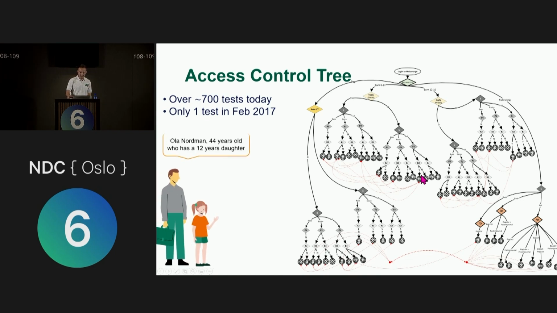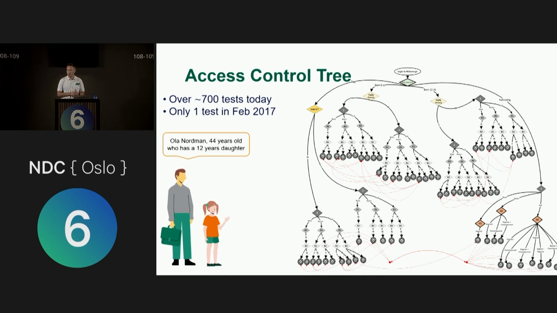And to relate it to the physical world, let's say we have a user called Ola Norman, who is 44 years old, and he has a daughter of 12 years old. We assume that Ola Norman wants to use all the services on the portal, and when he logs in, he will end up here. When he wants to use the portal on behalf of his daughter, he will end up here. So these 7 attributes will give us 66 scopes. If you want to test all of them, we need 66 kinds of users with different combinations.